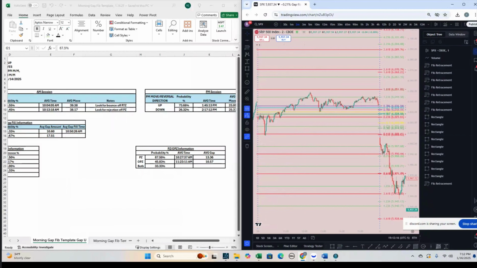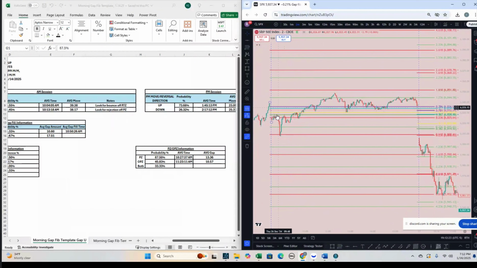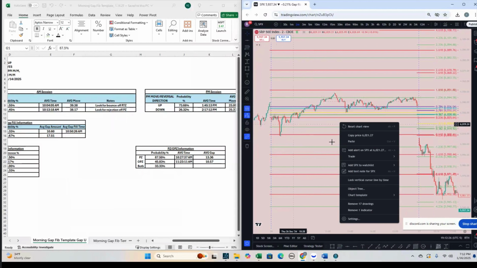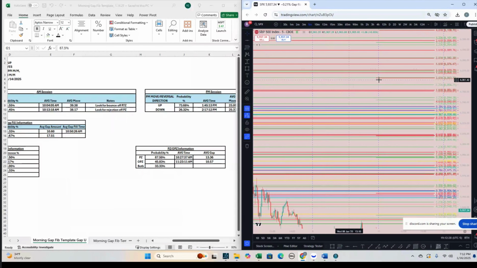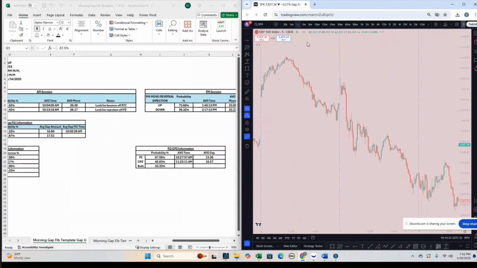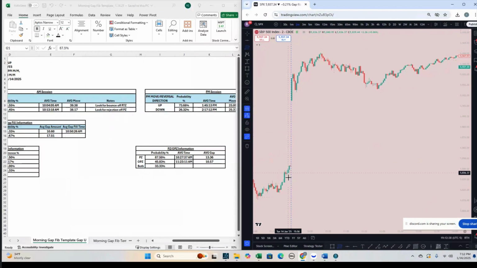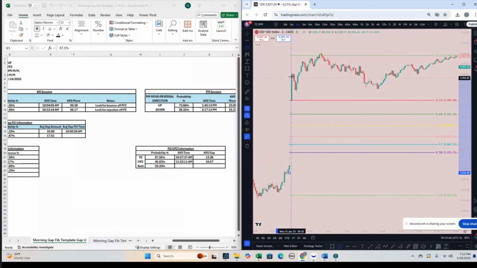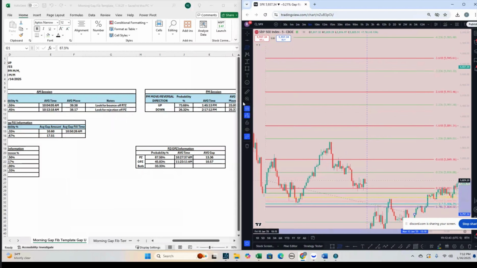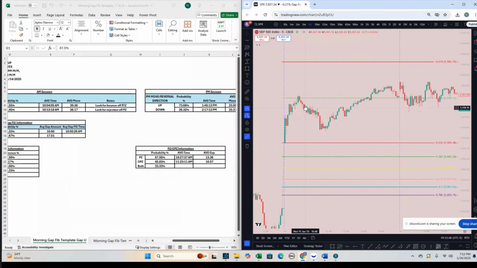Gotcha. And the timeline you're using is what? 15 minutes, 45 minutes? What do you use? When I'm drawing these out, I'm drawing these on a 2 minute, which is what I trade on. So I can plot this on a 2 minute. Plot it on the 2 minute, go to your 5 minute, see how much cleaner that looks.